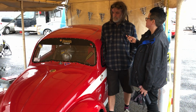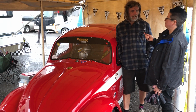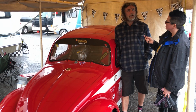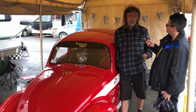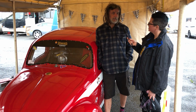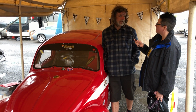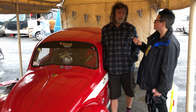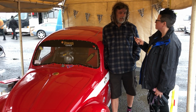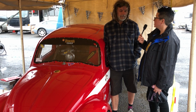Not personally, particularly, but I've had a couple of mates crash cars up here. In 2000, my mate Jason Reynolds crashed his Bug at the top end, and then Lee, who's with us this weekend, crashed his chop top Beetle, put it in the field, running through the top end. Lee owns the turbocharged Renault Dauphine that was supposed to be here this weekend, but hopefully that'll be out by the end of the year, because that's had a bit of a hiatus over the last 7-8 years. Life gets in the way. It certainly does, doesn't it?